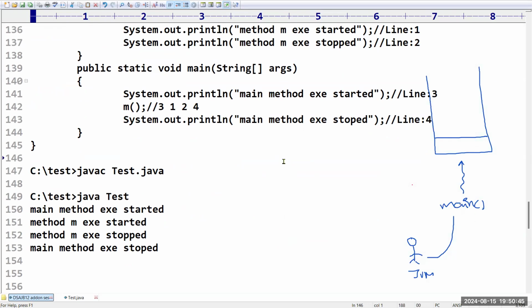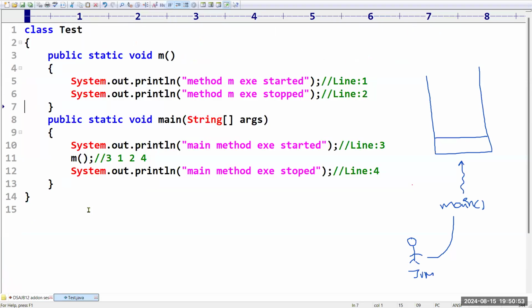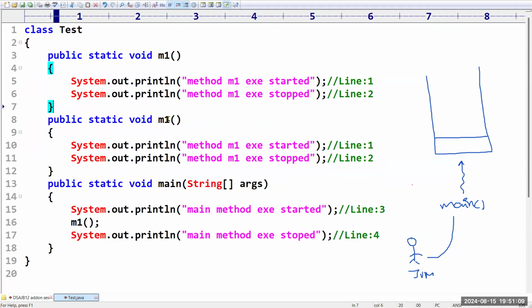Listen carefully, I am taking another program, another example. Instead of method M, I am taking M1. Like this, I want to define one more method, let us assume method 2.